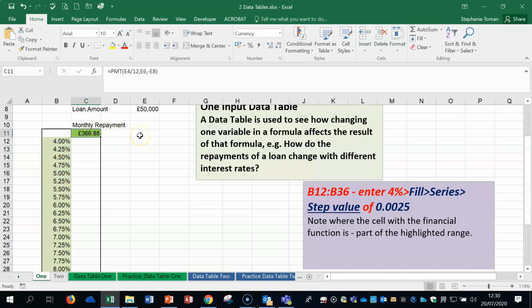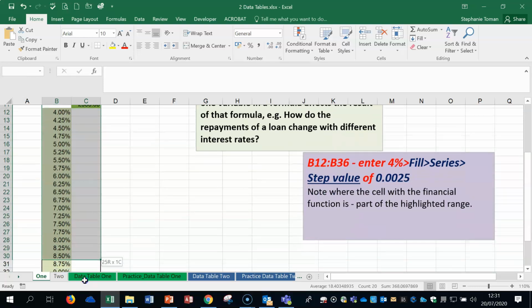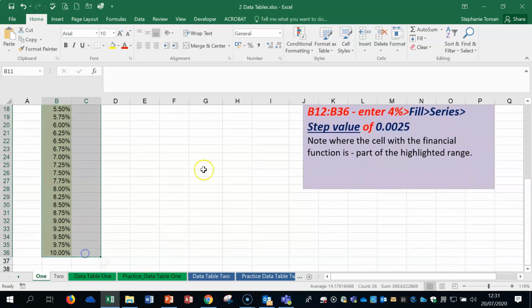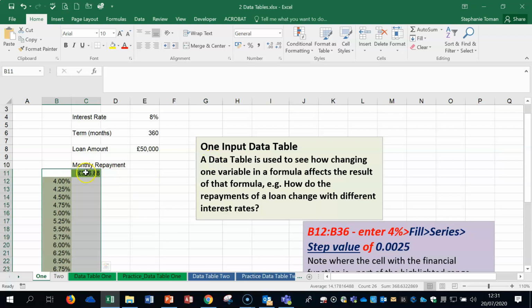The rule for a data table is you must have a formula or a function in it in order for it to work. And you can see that we do have one in here in the corner. So when you highlight a one input data table, you must highlight everything including that function or formula. And it does mean that you get a blank here, but that's quite normal.